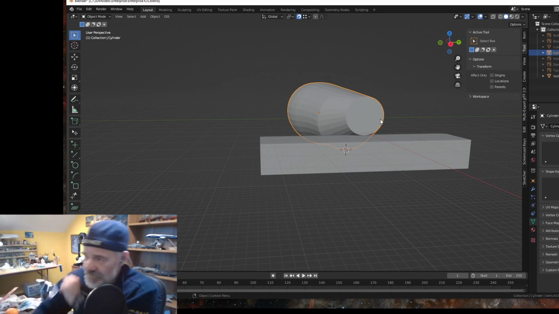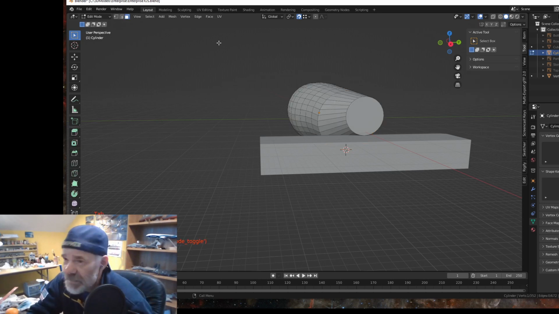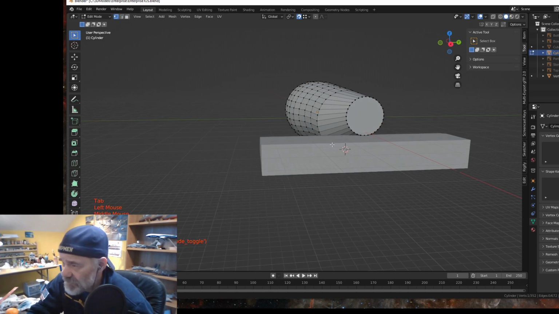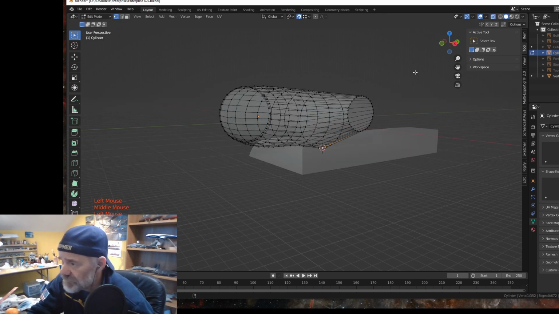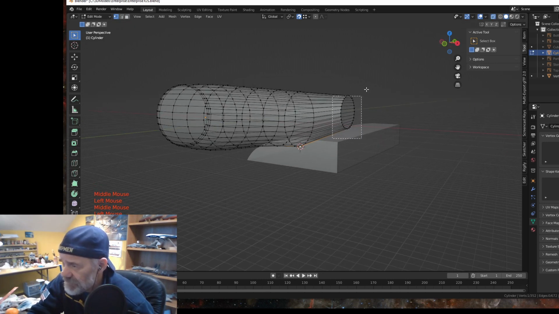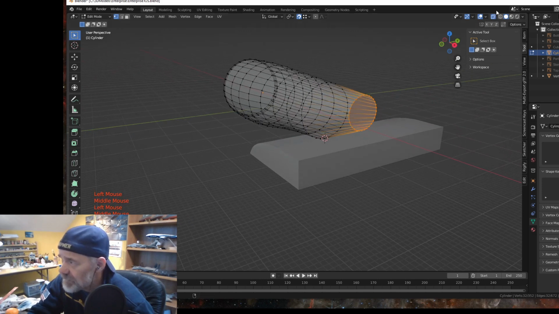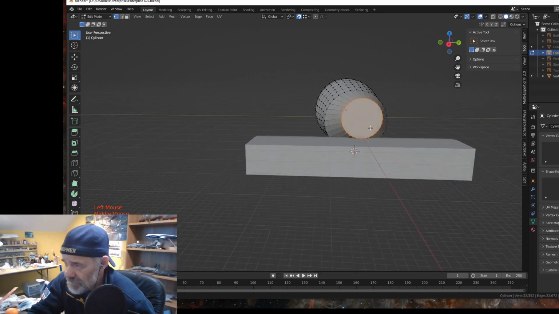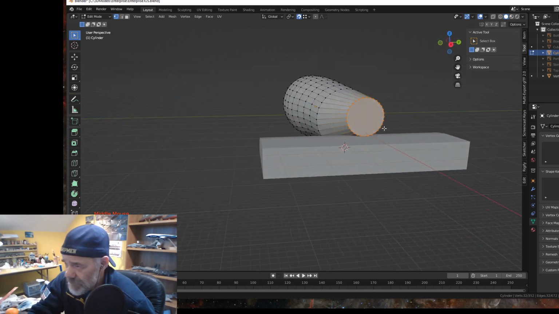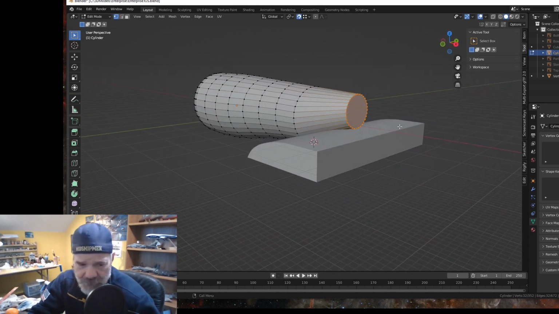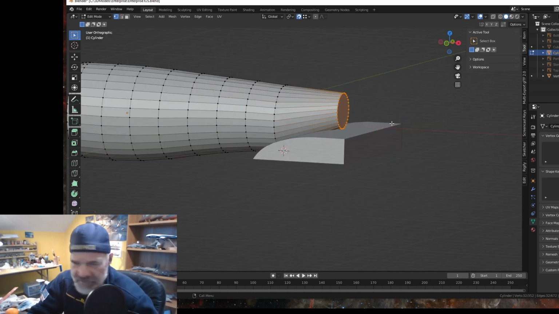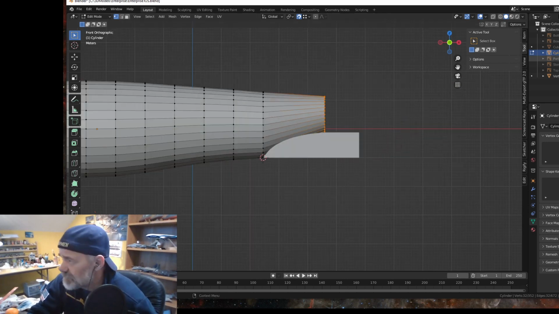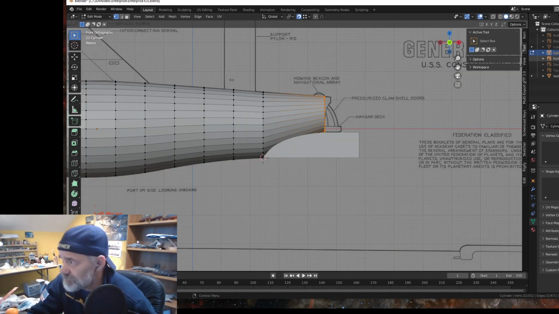So what I'm going to do is tab into edit mode, turn on vertices, and go to ghost mode, select these vertices, and turn off ghost mode. And I am going to tilde F, turn all this stuff back on.